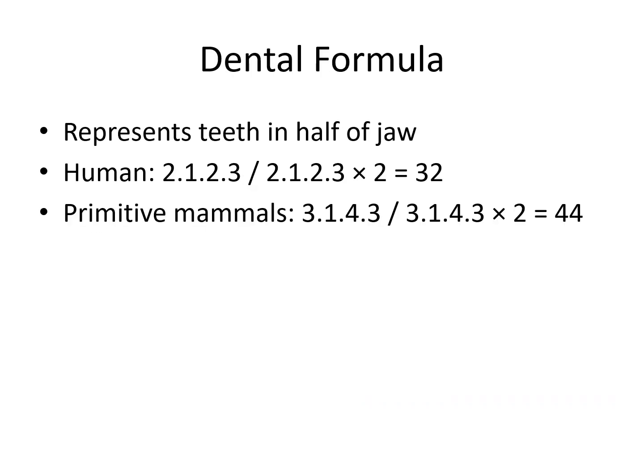The number of teeth in any particular species remains constant but varies in different species. So, the number of teeth is expressed by a sort of equation and is called the dental formula. The dental formula helps in identifying mammals. It shows the number of incisors, canines, premolars, and molars in half jaw.